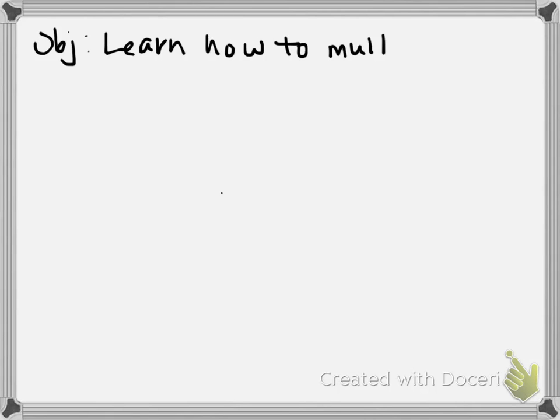So our objective today is to learn how to multiply monomials. Now, I use the word learn loosely because you should already know this. So this is just really reminding you how to multiply monomials. The crux of what we're looking at is, what do we do with exponents in a multiplication problem?